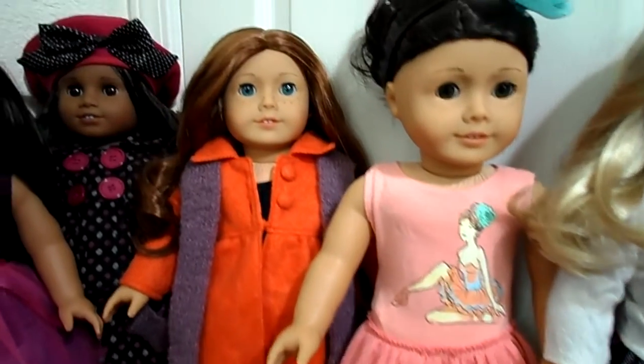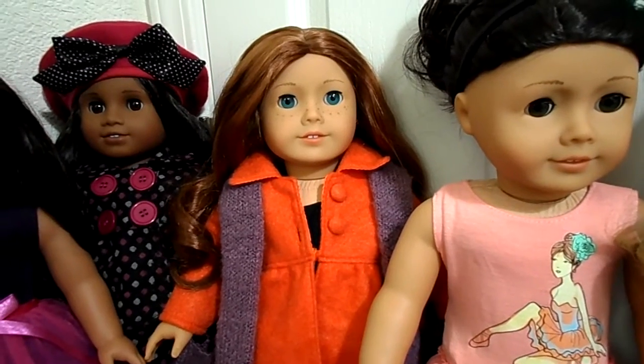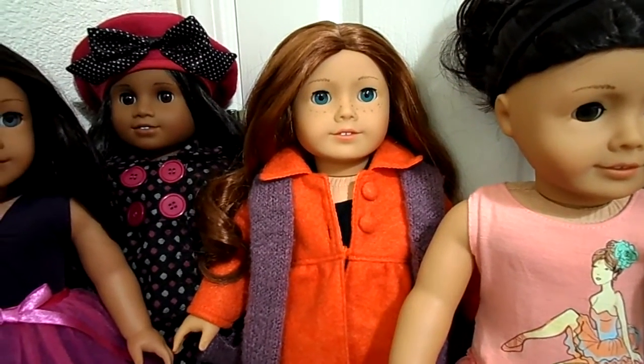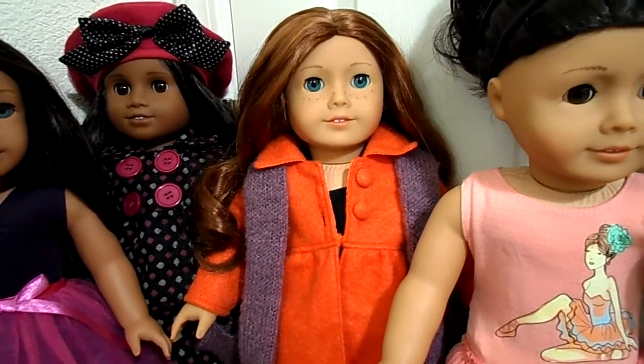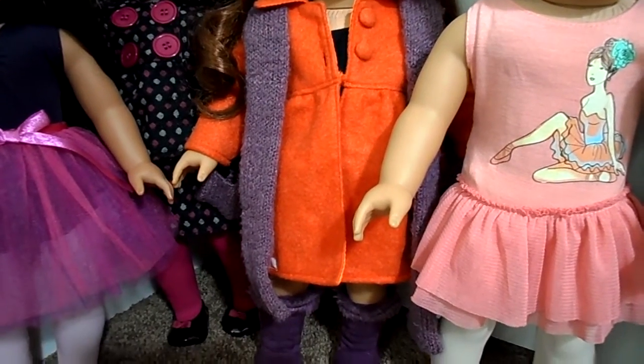I don't think I showed you the packaging on this one, but I think it was out last fall — this orange coat. I saw it on Instagram, photographed a few times, and knew that I just loved it. Orange is a color that I used to absolutely hate, and now I've fallen in love with orange. The purple looks really good with it. It's just so perfect for fall.